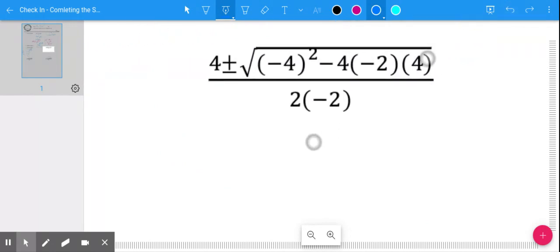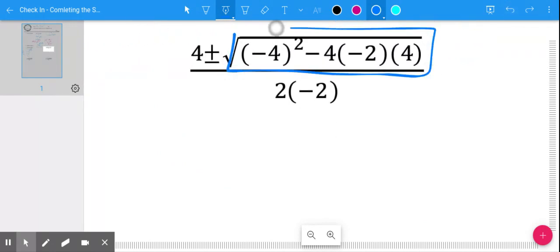All right, so look at this one. We're going to deal with what's underneath the radical first, okay? So that means we're going to deal with our exponents because I can't do anything to the parentheses. So we're just going to deal with our exponents. So I'll have 4. Notice the plus or minus, okay? That's going to come in handy, just like we've been dealing with the plus or minuses.